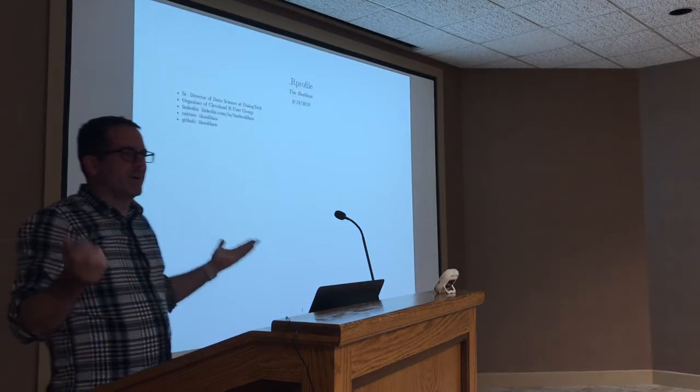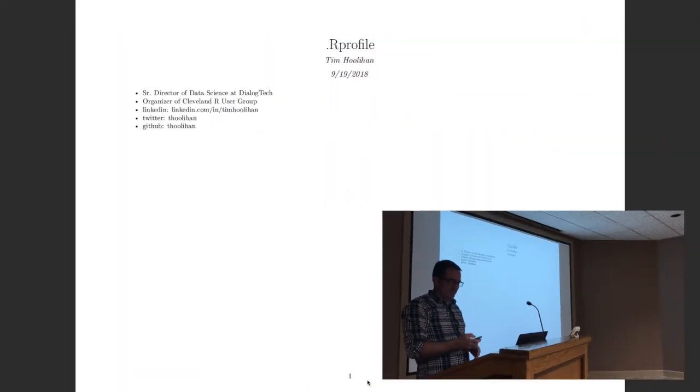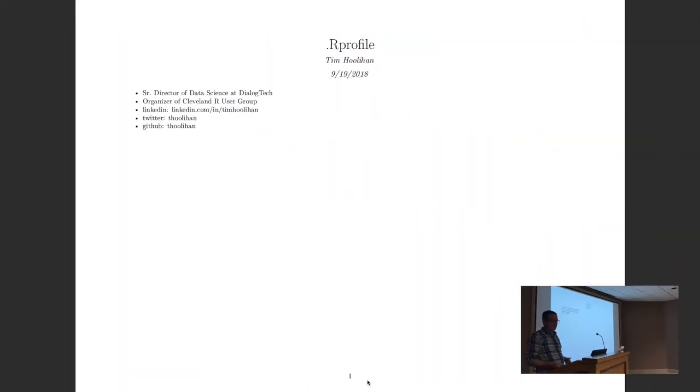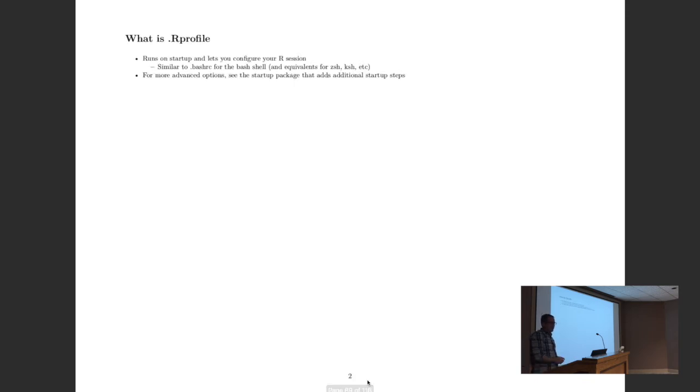So this is going to be a very basic talk. I'm surprised sometimes by the number of folks that don't know about Rprofile, so I thought that would make a good brief topic. So what is the Rprofile file? It runs on startup. So for those of you familiar with, for example, setting up your bash shell, the bashrc file is a similar equivalent to what you're going to be doing with Rprofile.